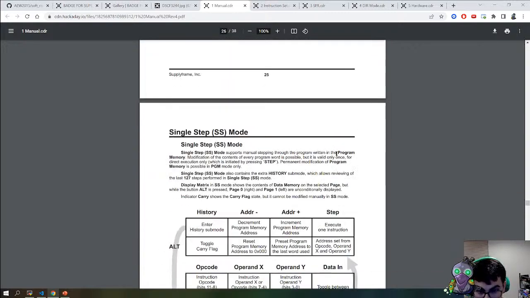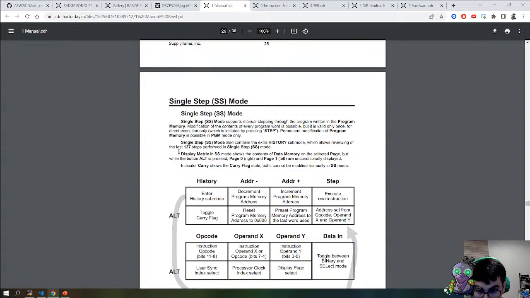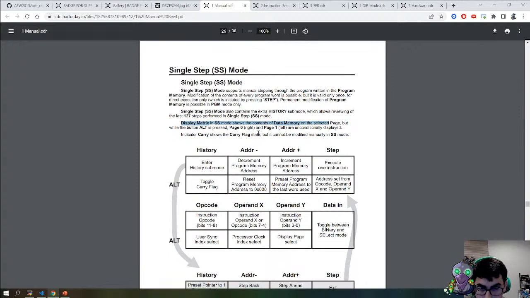Single step. I'm trying to figure out how you get program.